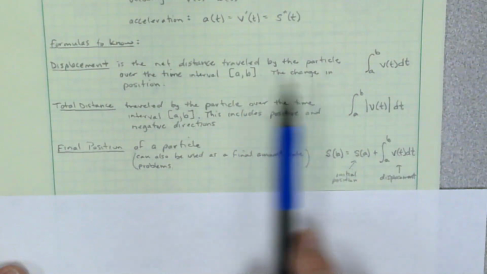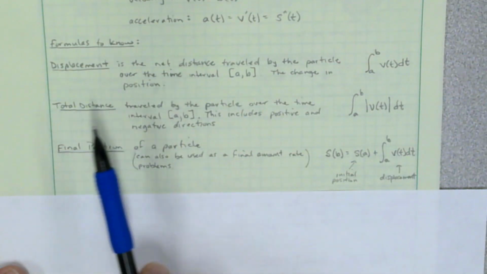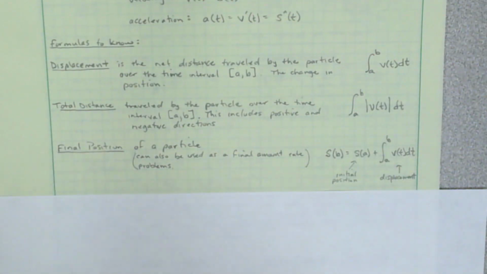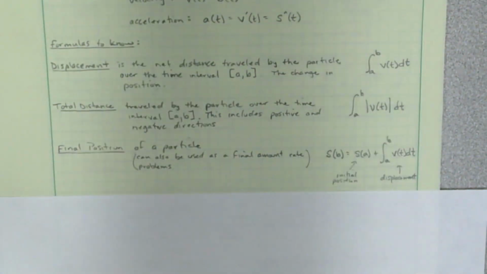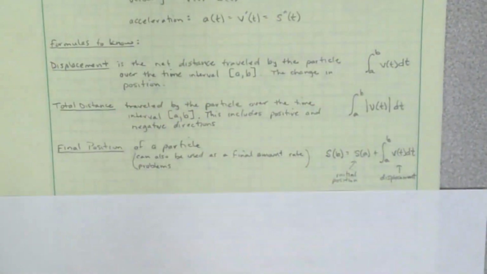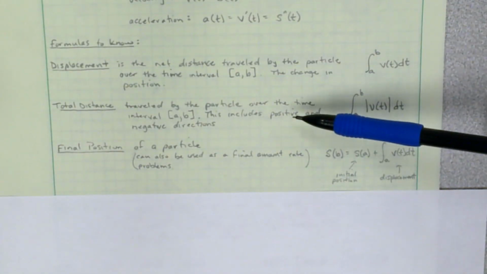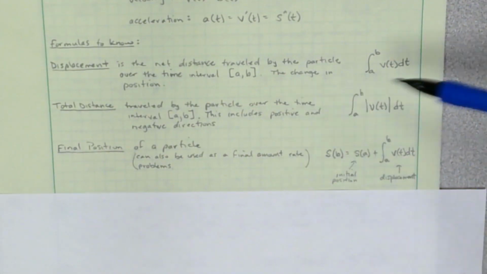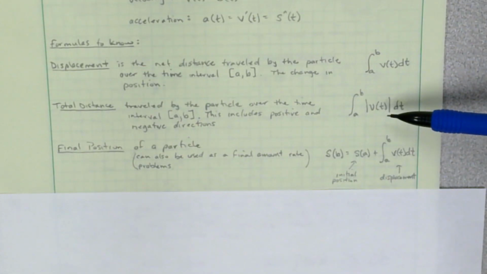Okay, the displacement is the change in position. Your change in position is displacement. The total distance that you traveled is the whole entire route that you went. So you want to make sure that you make that distinction. And you'll notice over here, because in a total distance traveled, I can go forwards and then backwards, I can backtrack or whatever. So that's why it's in an absolute value symbol, to make sure we take all those distances and directions as positive values.